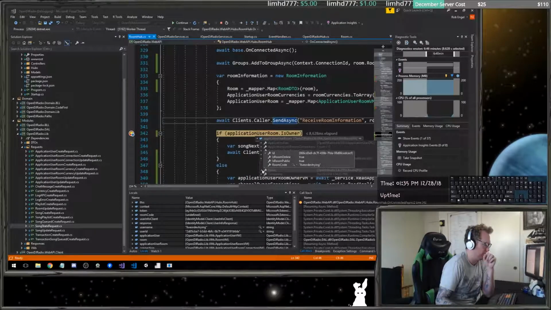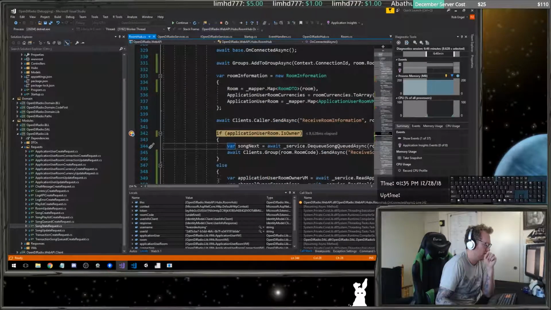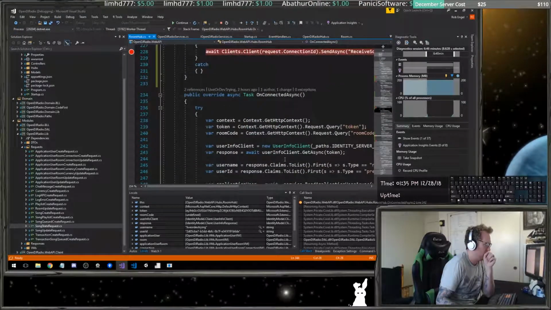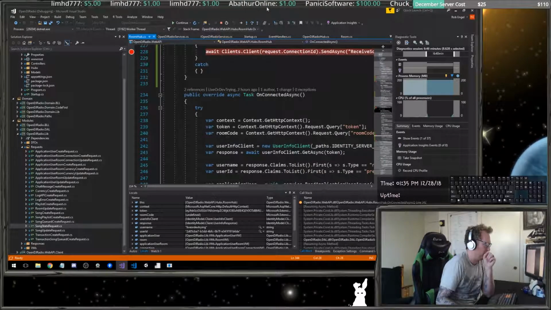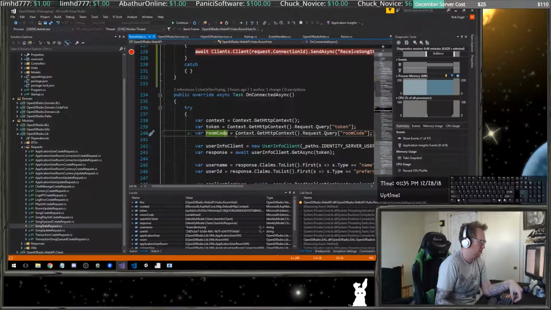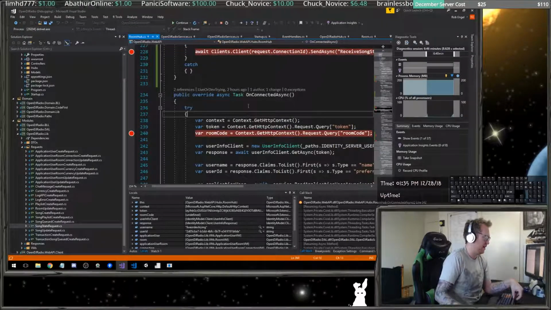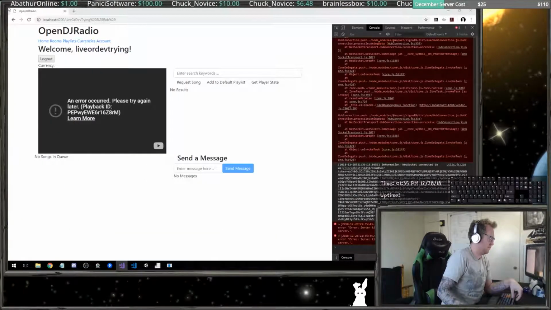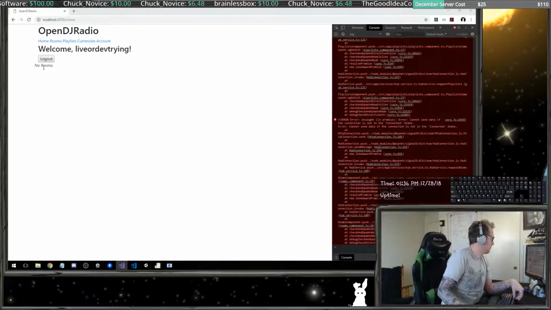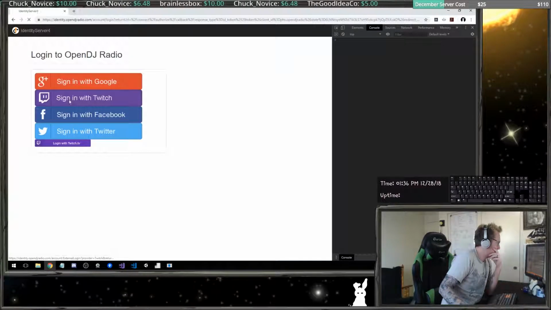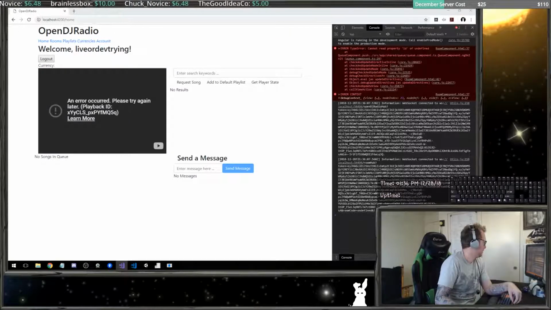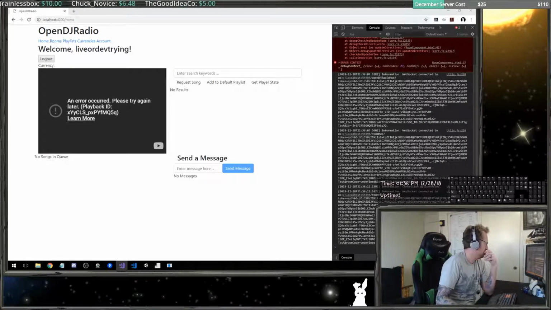His owner and the room is this one. But the room code is undefined, which it shouldn't be. It should be getting passed in every time. In this case, it's undefined.